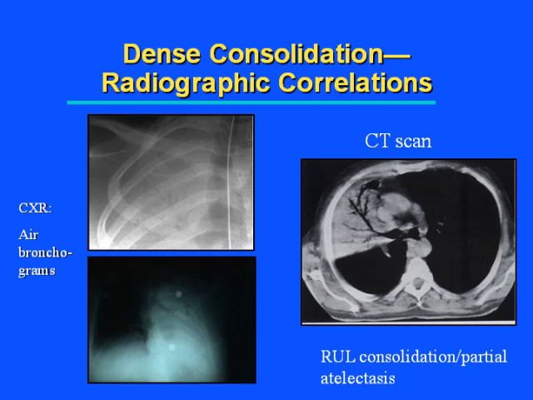Now I'm going to move on to just show you some radiographic correlations, and I'll walk you through these slides, which is a picture with 2 X-rays and a CT scan. And again, what I'm trying to do here is just give you a flavor of how anatomically you could envision what's going on inside the chest to produce the sounds that you're hearing.